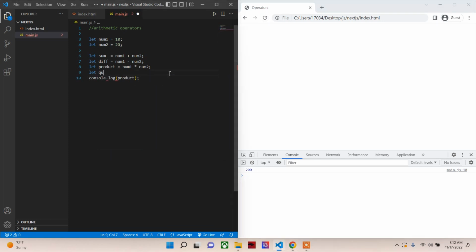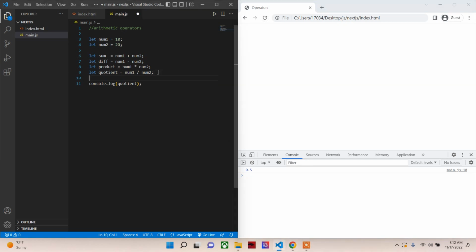Let the quotient be num1 divided by num2, okay. So we divide 10 by 20, you get, I guess, 0.5.